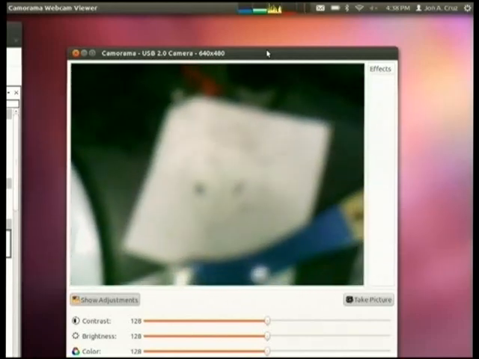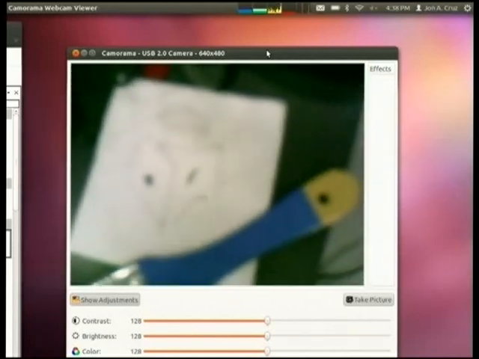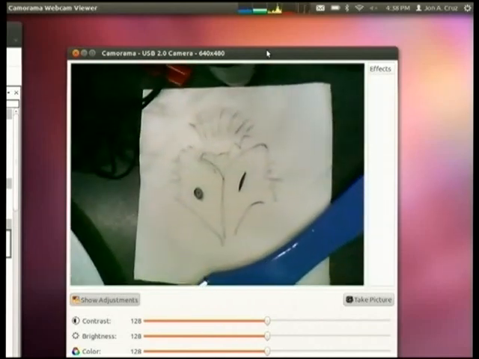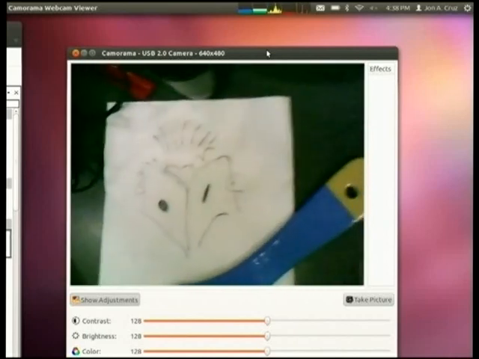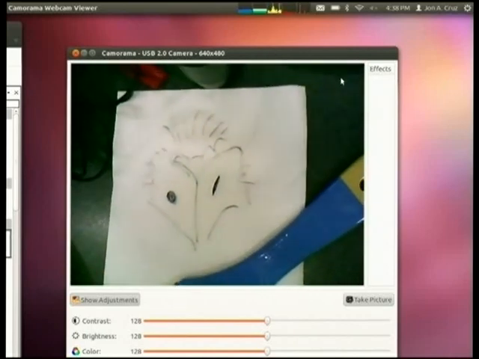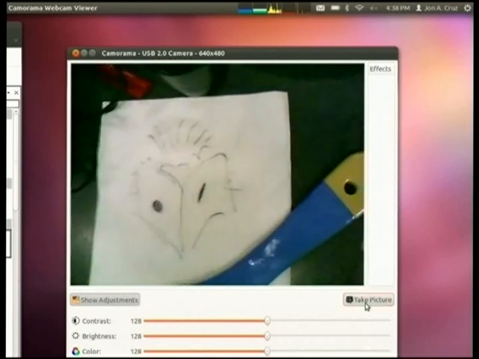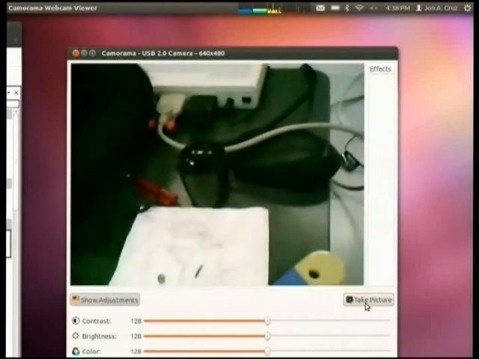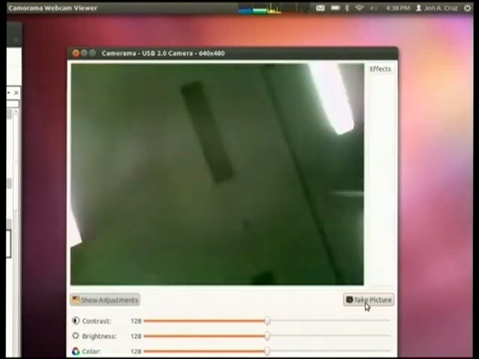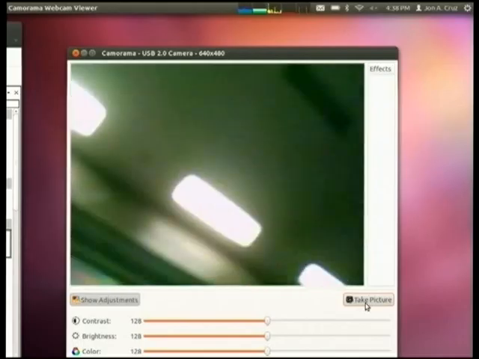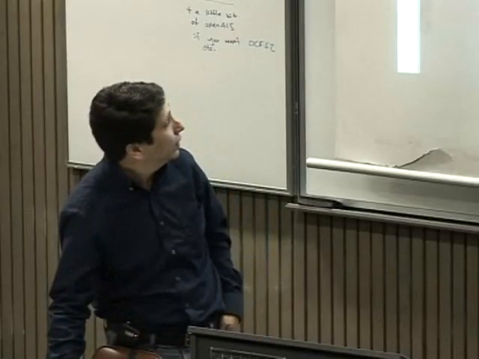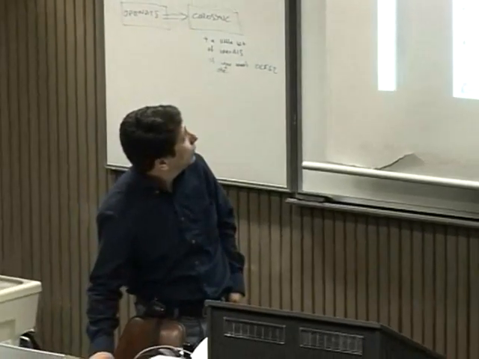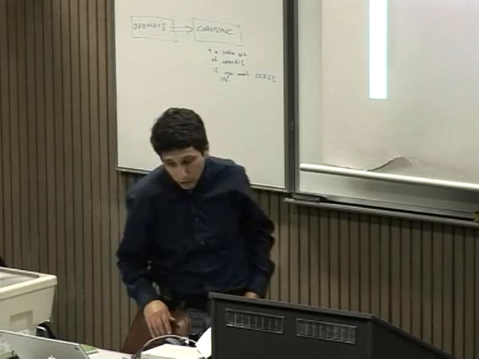But if not, the main point is you get an idea. There we go. Bingo. So yeah, the point of having enough contrast. So I just scribbled some stuff on there. Now, one of the things people used to do is use non-repro blue pencils. They had special pencils that were a special blue color that photocopiers wouldn't pick up. So you do your rough sketching in that, and then you use black pencil afterwards to put in your big thing. But you don't need that. Just take a picture, bring it into your space, and there you go.